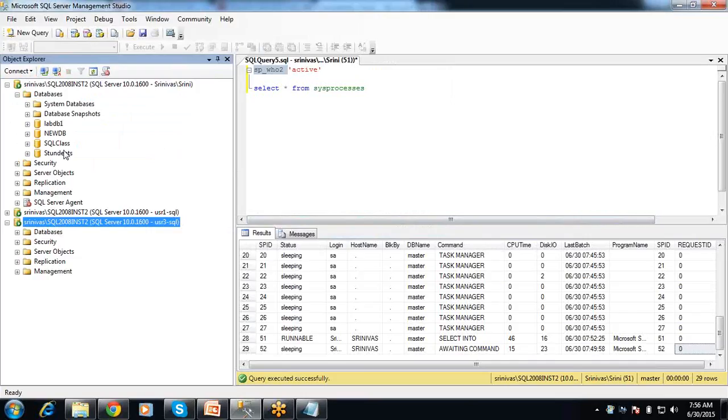Next, after the database, comes your database object. If you want to read the data in the object, these are the checkpoints, the filters through which you can restrict it. Even if a user connects to the SQL Server instance and has access to the database, you can restrict further. If you keep the database in single user mode, only one user can connect. When you are doing modifications on your database, you can keep it in single user mode so no other users can connect. You complete the operation and switch it back to multi-user mode.